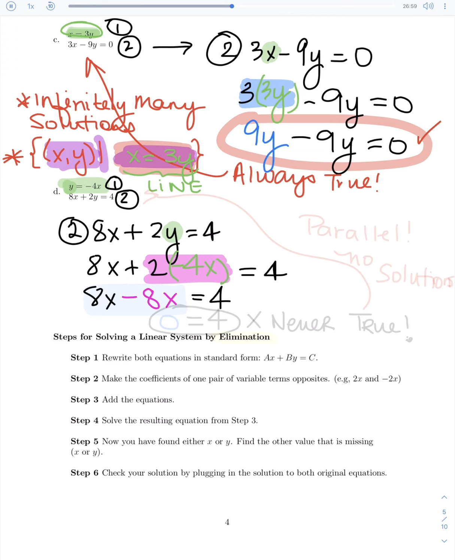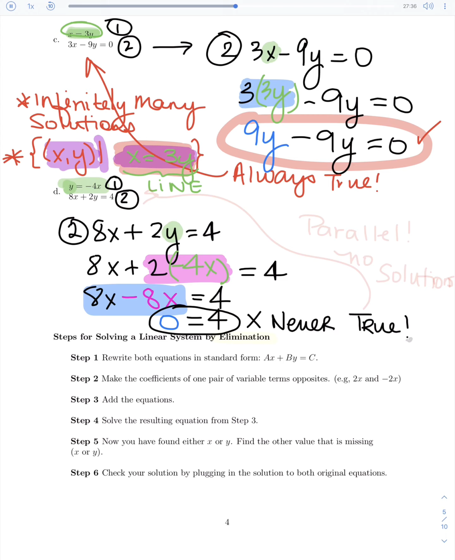Can keep on going. Remember, I can add and subtract any like terms that are on the same side. Well, I've got an 8x minus an 8x, which is just the number 0 on the left-hand side. And on the right-hand side, I get the number 4. You're probably scratching your head saying, I must have done something wrong, but you haven't. This actually means something. If we look at the equation 0 equals 4, we're going to say that never works. So this is never true. And this is a valid answer.